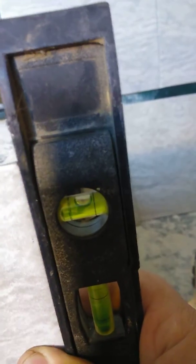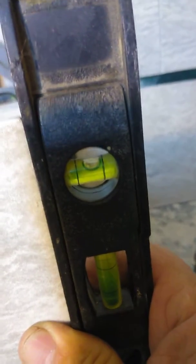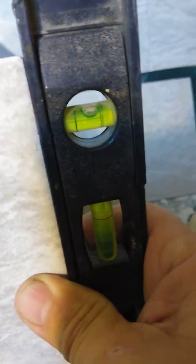Okay, you can see that this bubble is slightly off center, so it's not level. It's within tolerance in some cases, but we want this level now. The problem is there's a high spot down here on the floor, and that high spot is right at this point. You can see where this teeter-totters. That is right in this area right here. So I'm going to scribe in that area, because you see here when I bring it down to where it needs to be, we're level.